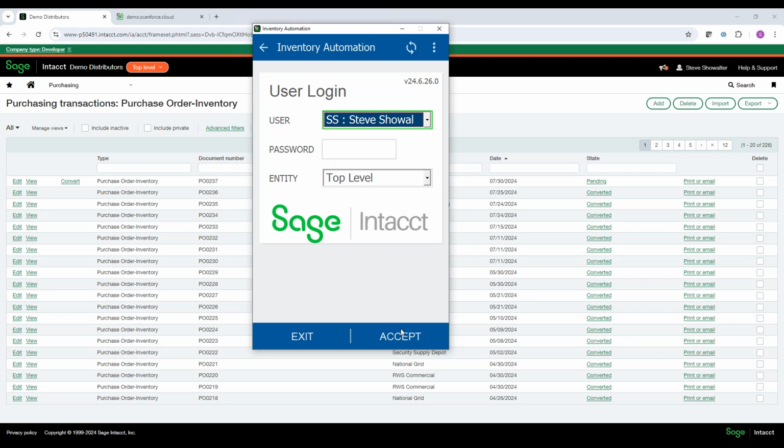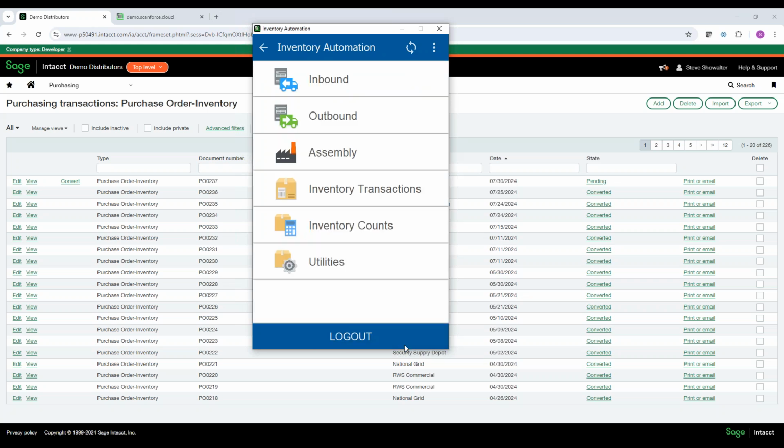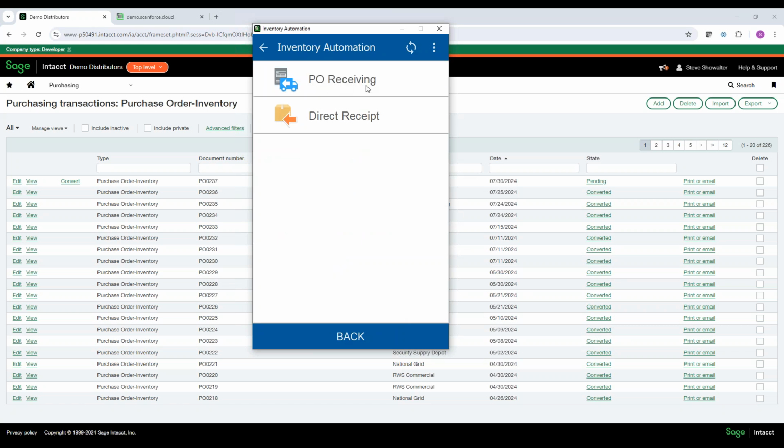And I'll comment here. When you're on a device, you're typically just going to be tapping on the screen with your fingers. But for demo purposes here, I'm navigating with the mouse. Now I hit accept here, and this is my main menu. This is completely configurable. You can call these transactions whatever you want to call them. You can do things like nest them. So I have inbound. Under that, I have PO receiving. Well, I could have PO receiving right on that main menu there. You can set this up to look however you want. The thing is, each one of these transactions is going to tie back to an actual transaction back in Intacct. So to drive home the point, you're maintaining everything still in Intacct. You're not maintaining two separate databases or anything.